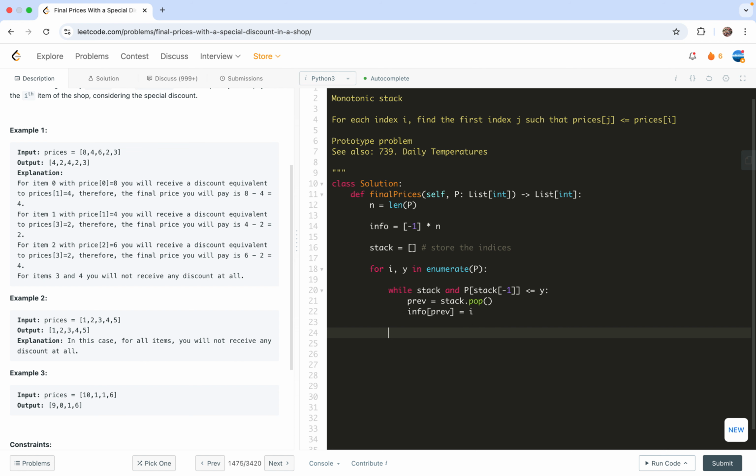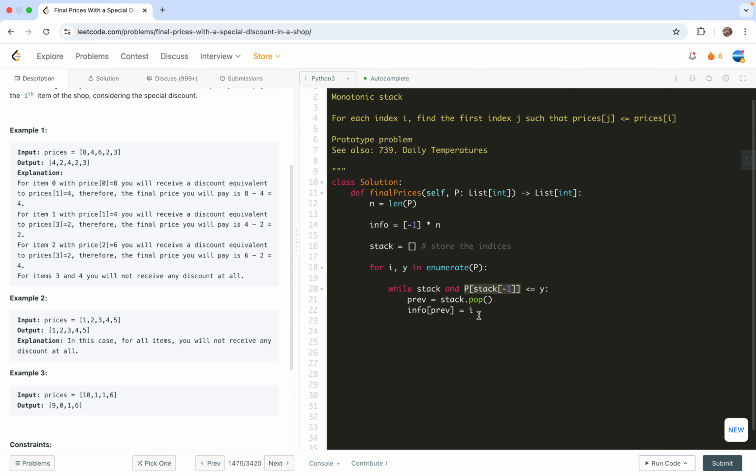So after we exit this while loop, there are two possibilities. First, the stack is empty. Otherwise, the top element at the stack will correspond to a larger element, and that is y, right?